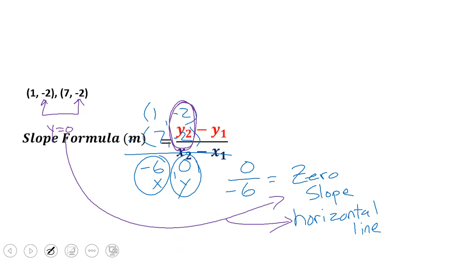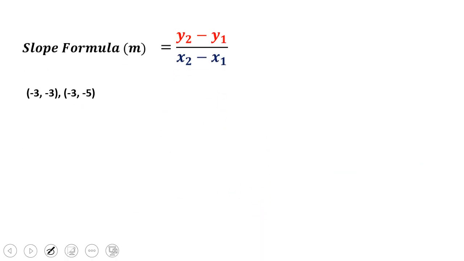Moving on to our last example before our quick write. Once again, I'm going to put the slope formula up there like I like to do, but we're not going to use it. And we recognize right away in this one, we're taking a look at these two ordered pairs, (-3, -3) and (-3, -5). And we can see right away that the x coordinate is the same. So my change in x is going to be 0. No matter what it is up here, makes no difference. We have an undefined slope.